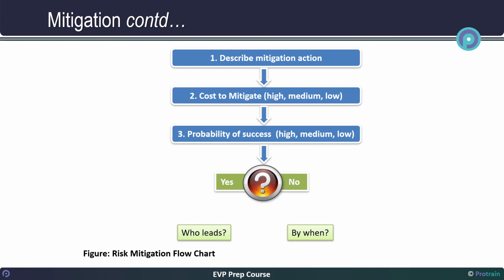The cost to mitigate can be relatively straightforward to estimate or calculate. A high, medium, or low category is easy to assign and easy to understand. The overall objective of this analysis is to identify a risk mitigation method which attracts low costs and high probability of success. In other words, getting the most money for what we spent on mitigation. At the end of steps 1, 2 and 3, we will generate a priority list of mitigation strategies.